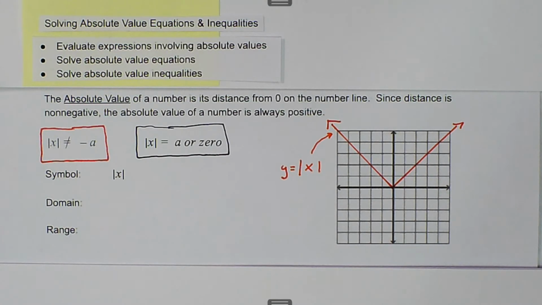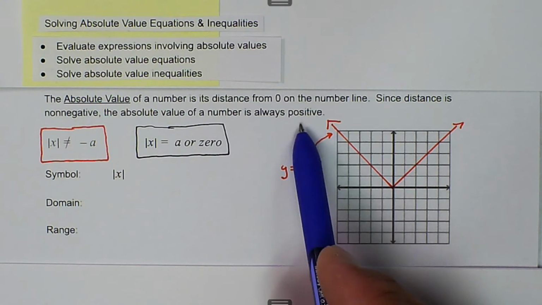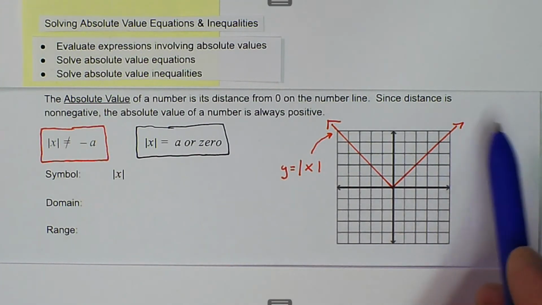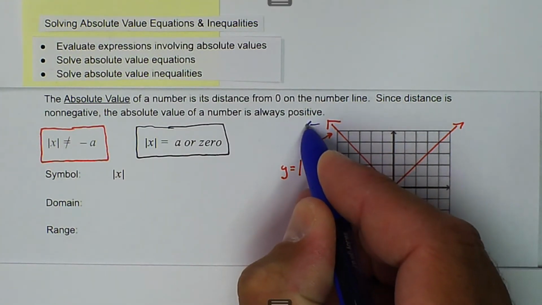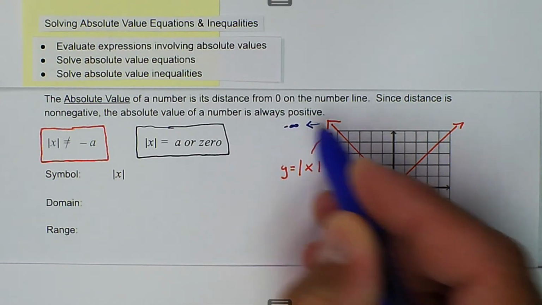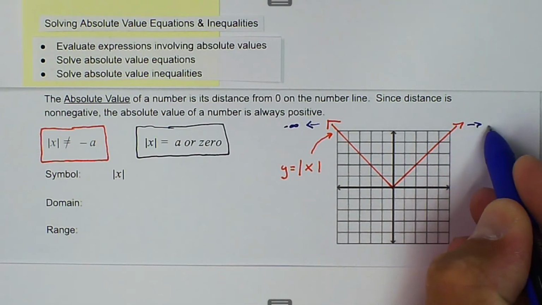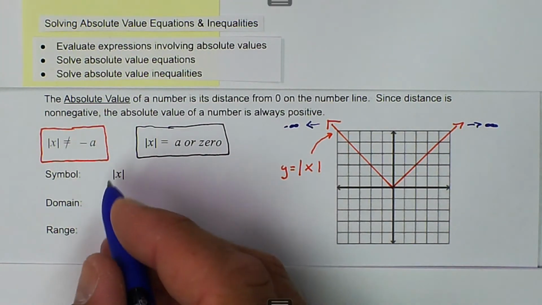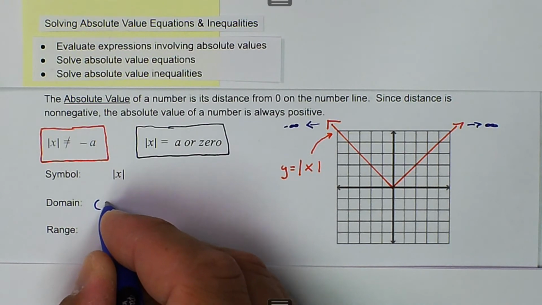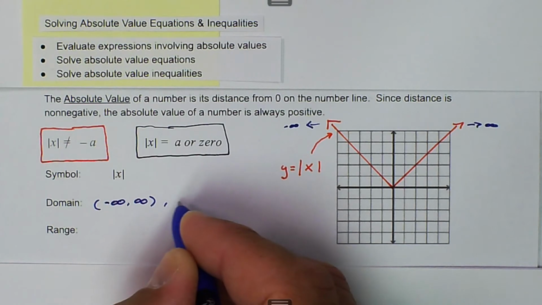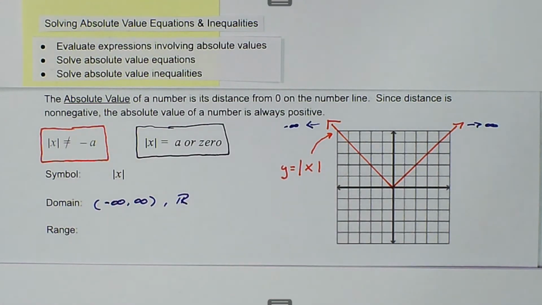The domain of this function, we can see that this arrow here is going all the way to -infinity, and this graph over here goes all the way to +infinity in the x direction. And remember, domain is the x values. So this goes to -infinity in this direction, and to +infinity in this direction. And so our domain in this case is from -infinity to +infinity, or we can say all real numbers.